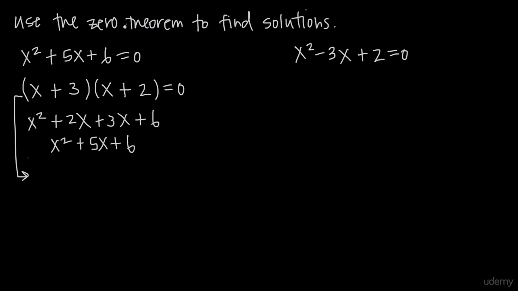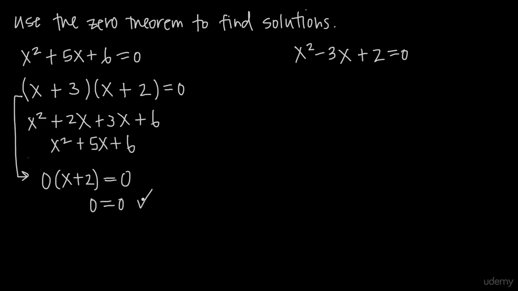And the zero theorem tells us that when we have two factors multiplied together and they're equal to 0, as long as one of the factors is equal to 0, this equation is going to be true. And that should make sense to us because if we imagine that this x plus 3 factor is equal to 0, then we're going to get 0 times the quantity x plus 2 equal to 0. In other words, we're just saying x plus 3 equals 0, so we're substituting 0 for x plus 3. If we do that, we're going to get 0 times the quantity x plus 2. We'll still just have 0 on the left-hand side here, so we get 0 equals 0.